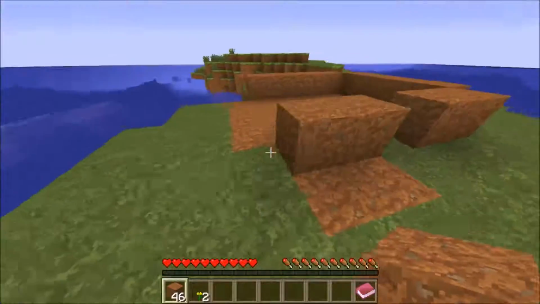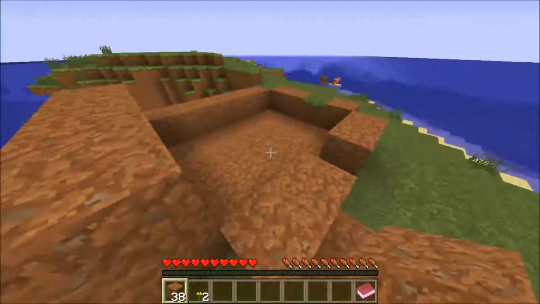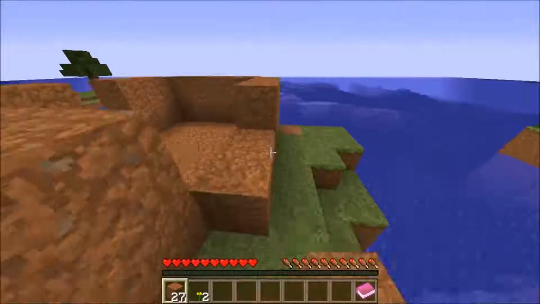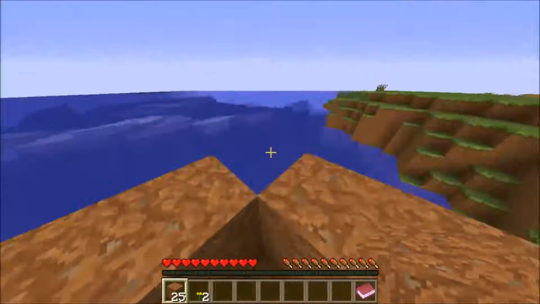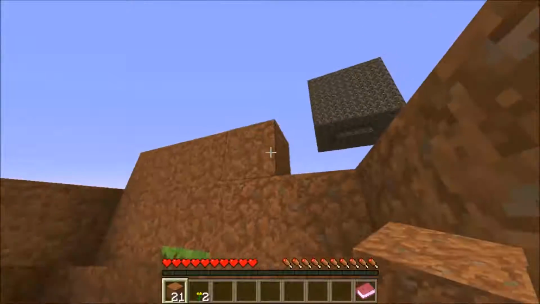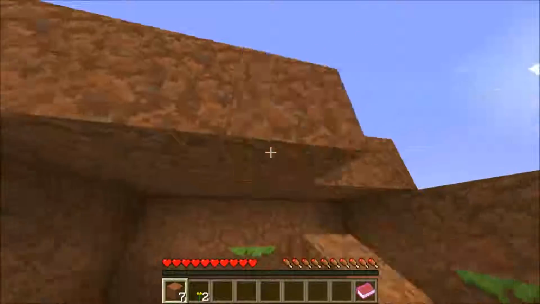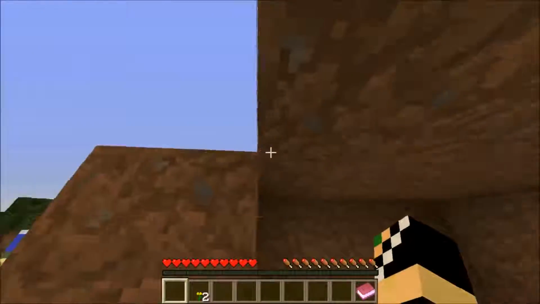Let's try and at least get this a bit symmetrical. This is just our little base. We don't really need to build a house. Most of the time we're just going to be doing our objectives. Get this over here. And bada boom, bada bing.